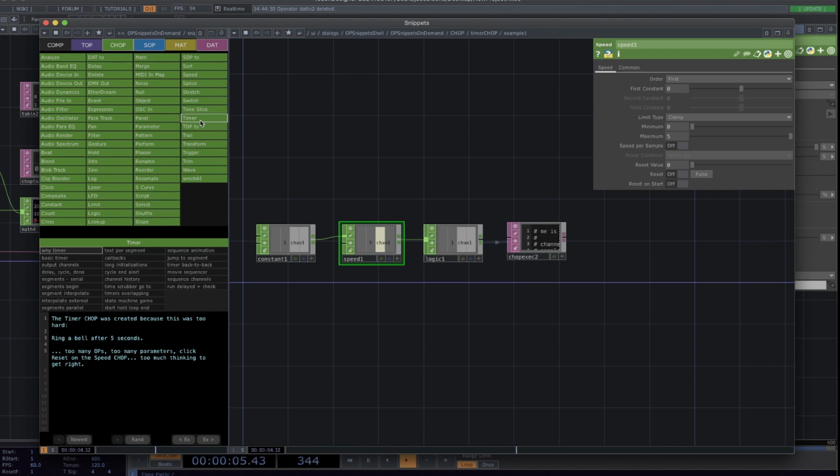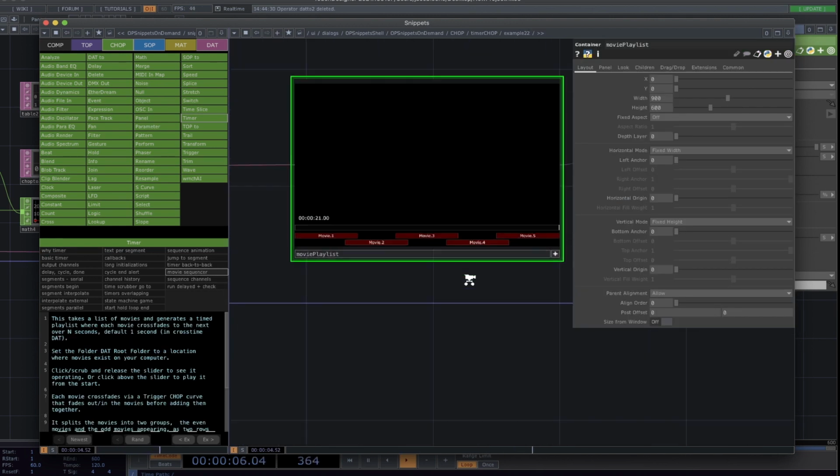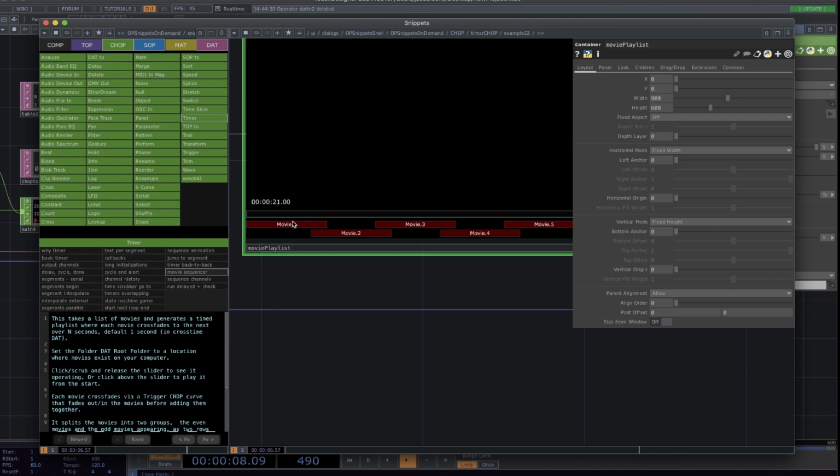And if you go to timer, they have a lot of really cool examples. And what I think I was looking for was this, I'm on timer, movie sequencer. This one's really cool because it not only sequences movies, but it overlaps the beginnings and the ends and sort of crossfades them.